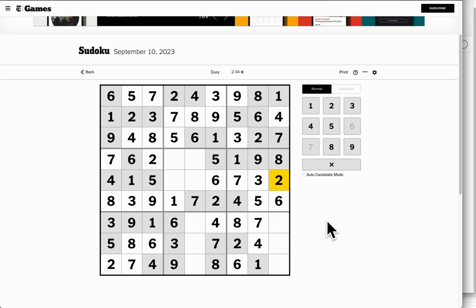I need 3, 5, and 9 down here. That has to be 5. That has to be 9, which makes that 3. Now these are just right ends at that point. 2 there, 1 there, 5 there. These two are 3 and 9 in their right ends, and 8 there, and 4 there.